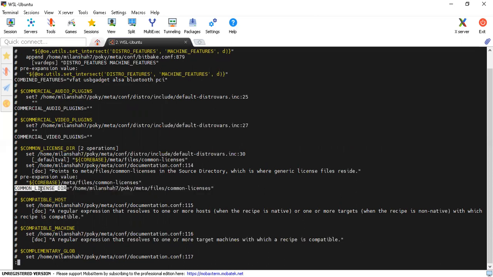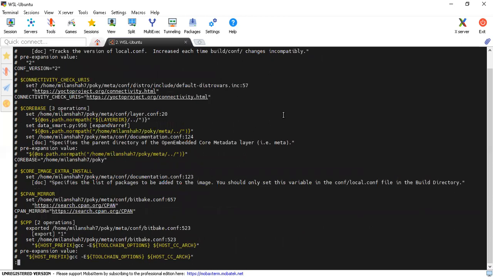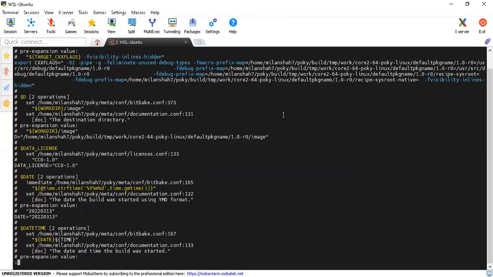So these variables can be used in your recipe by default. It will pick that path. You don't need to specify the whole path. Just these variables can be picked. So if you're making any recipe file and you are confused about how to use your variables, you can directly go through this environment file, and then you will be able to work with your recipe more quickly and in an efficient manner. The date and time is also specified.